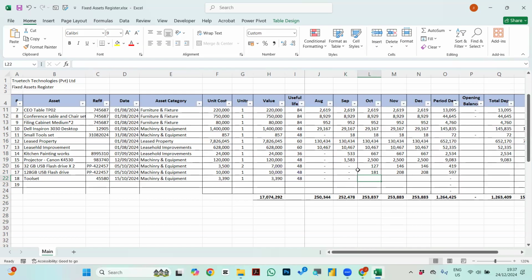Okay, so we have October, November, December, and I'm copying the formula. But here in October, how many days are we going to use it? We are going to use it for 17 days. So instead of 27 days, we are only using it for 17 days because we bought it on the 15th. That means in October, there are 31 days. From 15 till 31, there are 17 days. So we are recording for the 17 days in October. The rest of the month is going to be 71 for the full month.